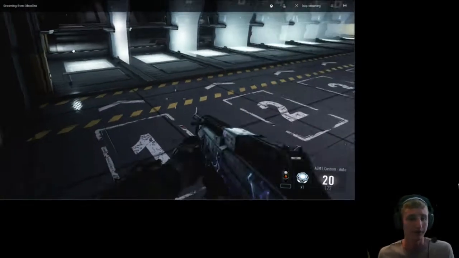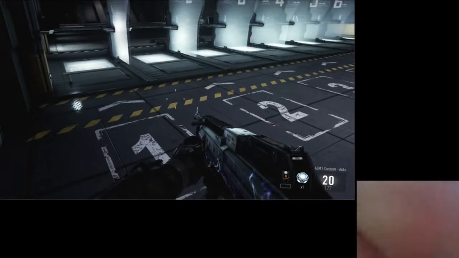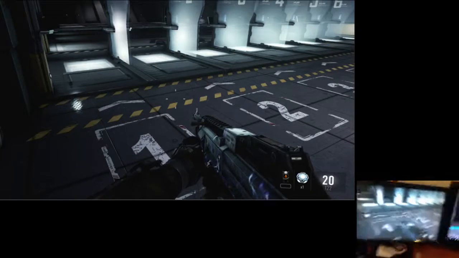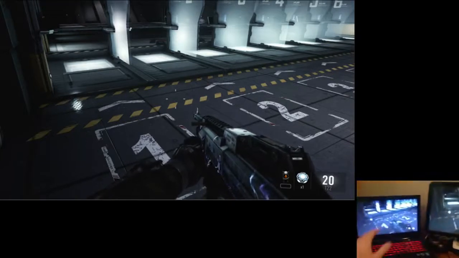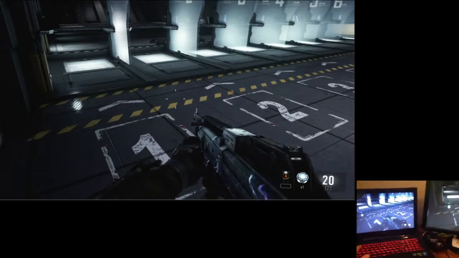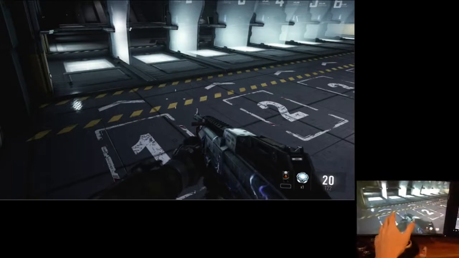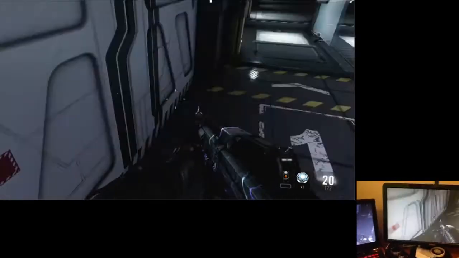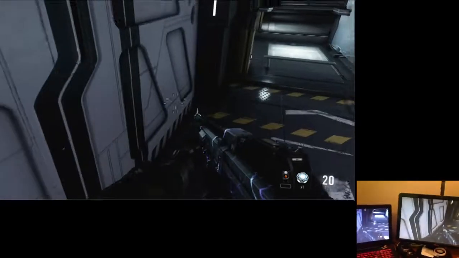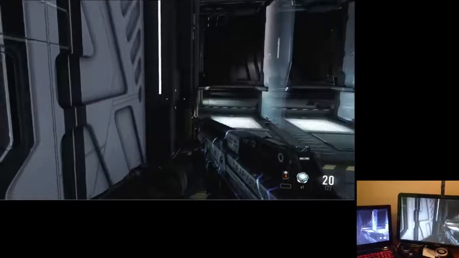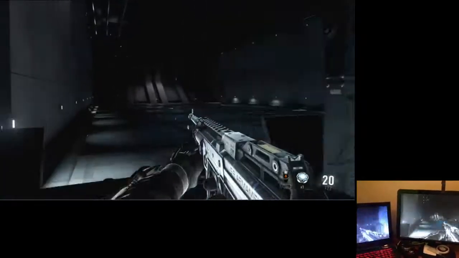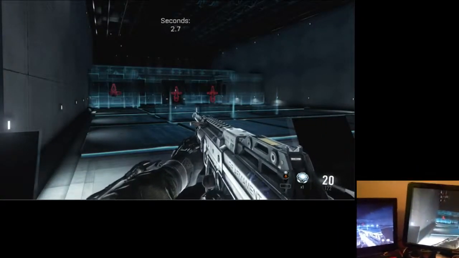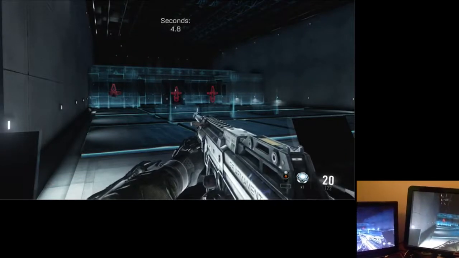Let's see if I can take off my webcam and show you guys a little of my setup like this. This is the perk of using an iPhone. So here's my laptop, and as you can tell, here's my monitor that I play on. As you can tell, it mirrors pretty well via Ethernet. Let's go up to the shooting range here in Advanced Warfare. If you see the times real close, they are pretty spot on.